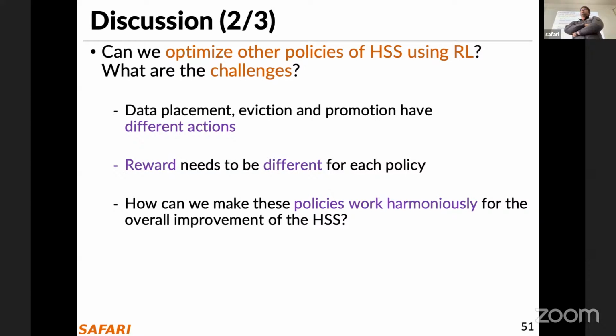On the other hand, if you say, okay, let's make a big system that controls everything, all the big decisions as well as the small decisions, then we have a lot more training complexity because the whole system becomes larger. And even getting perfect accuracy is difficult because there are so many decisions to choose from, and you don't solve the problem of additional storage overhead or additional training overhead.